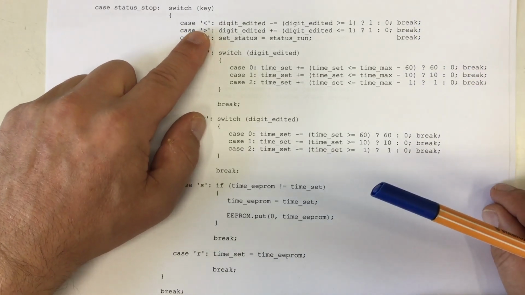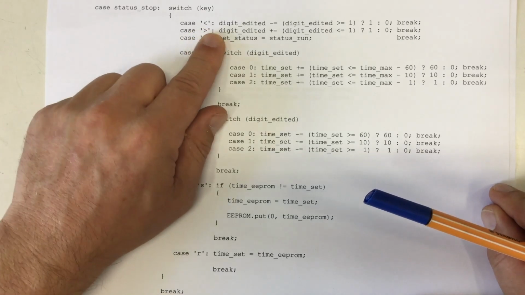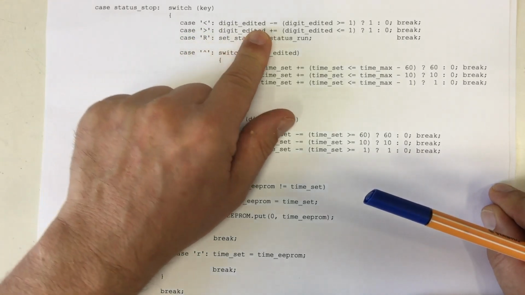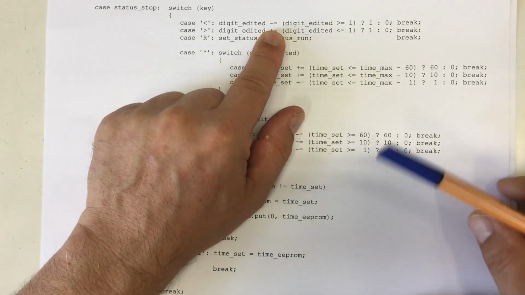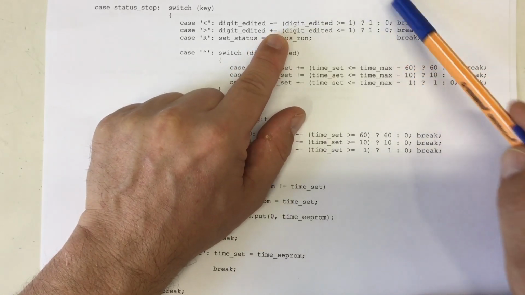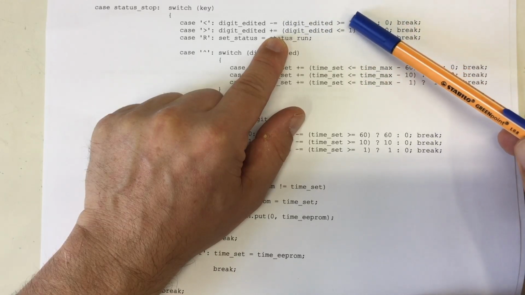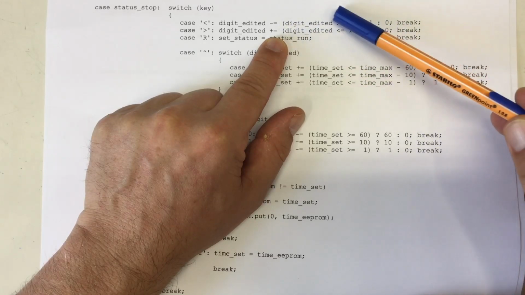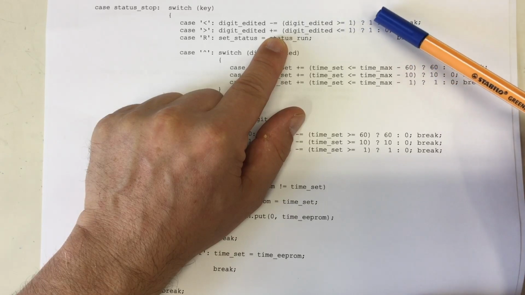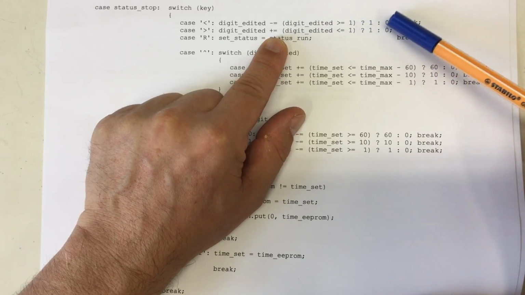So if I press the left key, my digit edited will be decremented by 1. This is this funny C++ statement. So this is a condition. If my digit edited is still greater or equal 1, then this will return 1, otherwise 0.